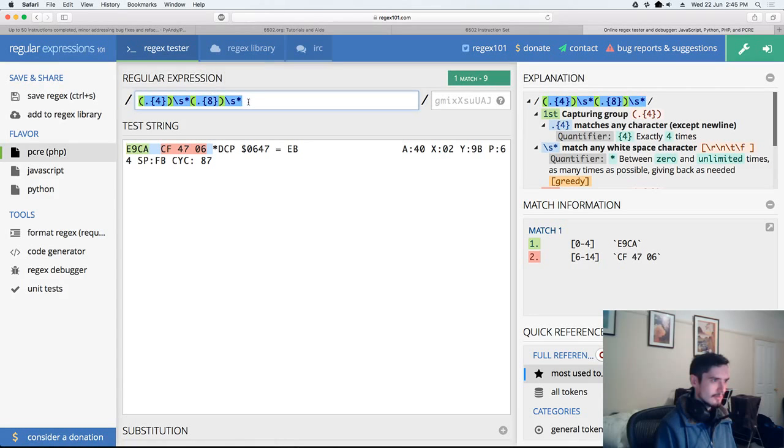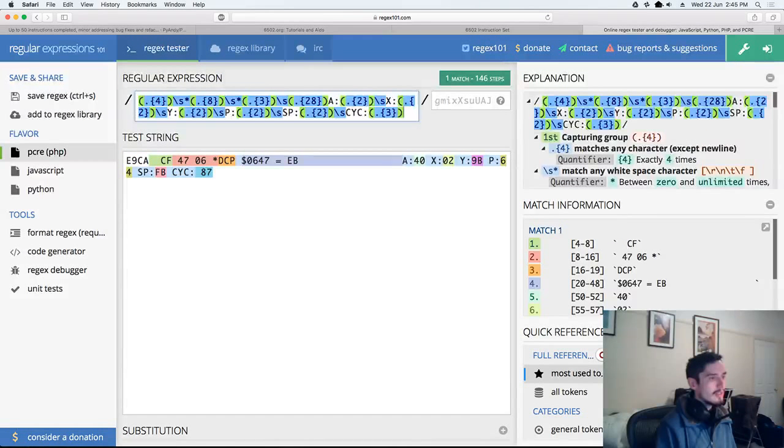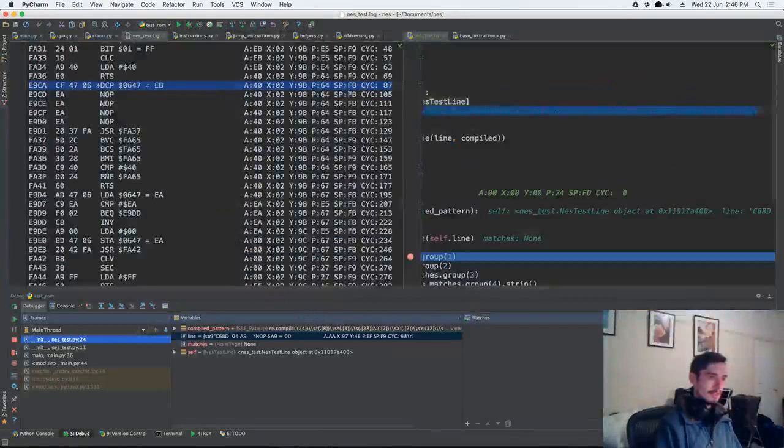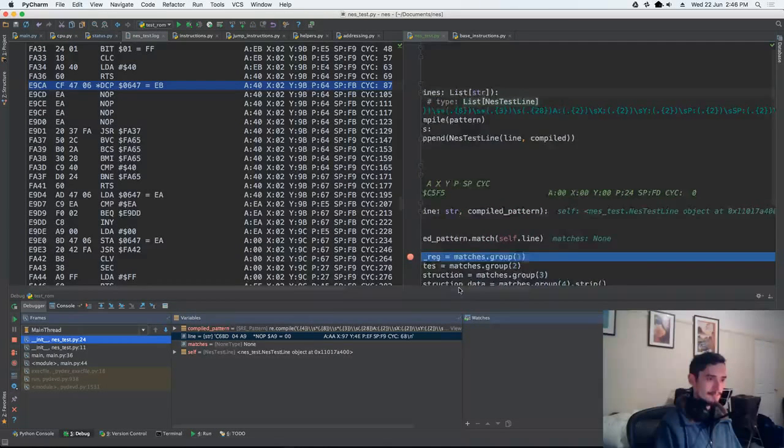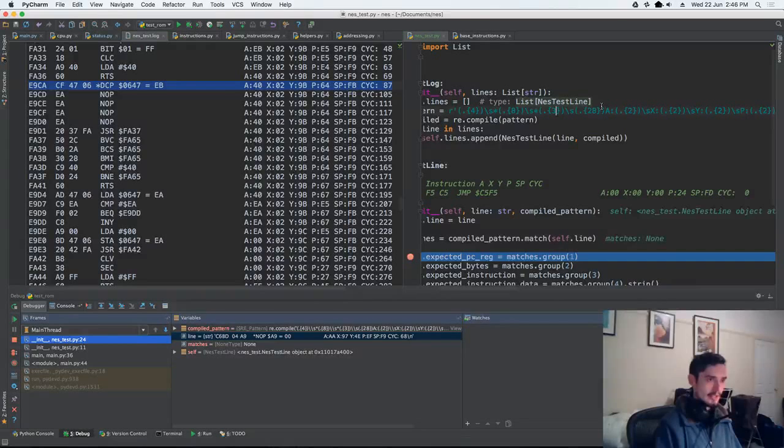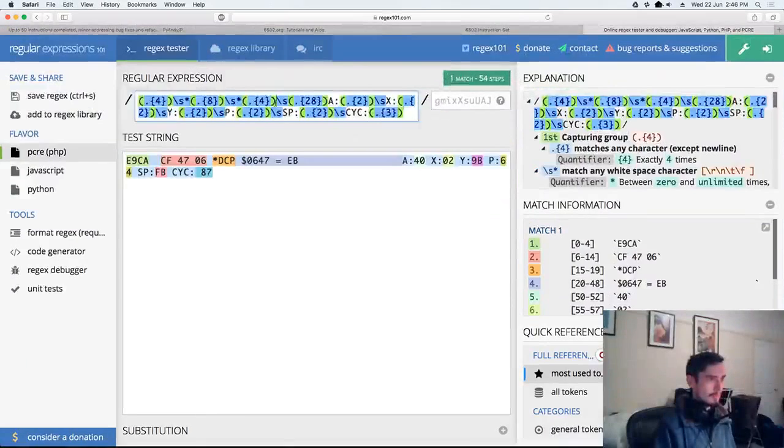We want to get any amount of white space. And then instead of matching 3, we probably want to just match 4, and that's going to work in both of these scenarios. It'll give us a bit of white space in the other one when there's only 3 in the line, but it should still work, I believe.